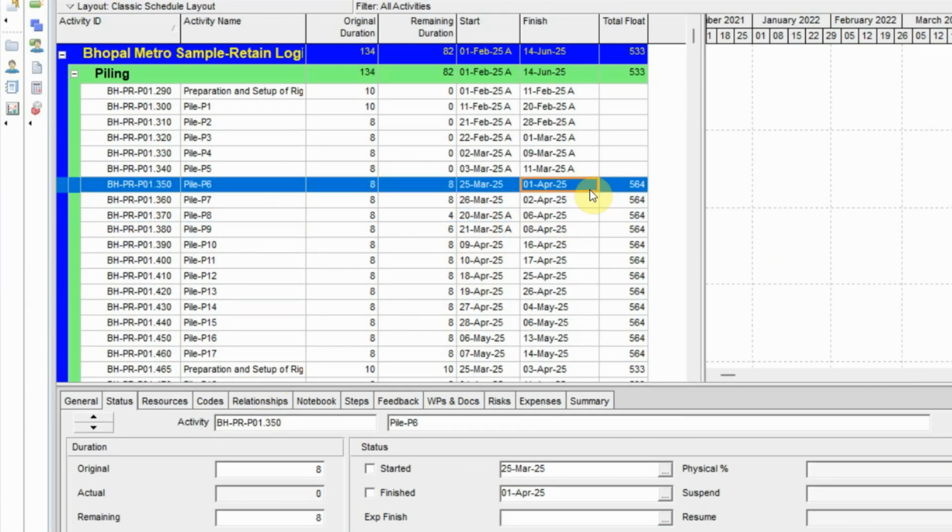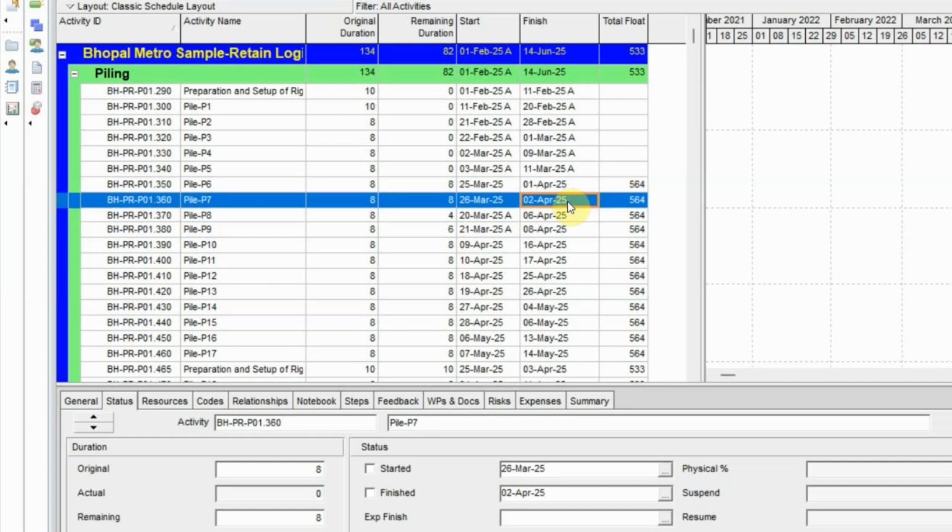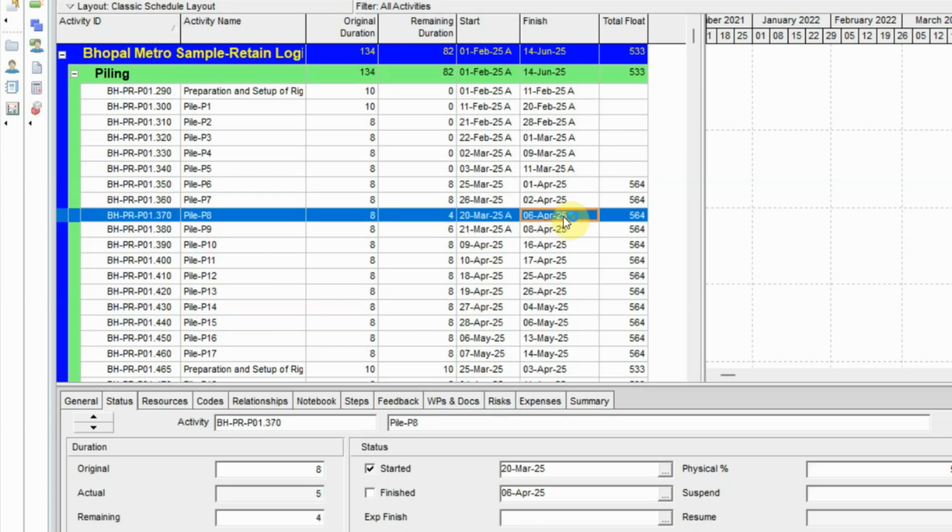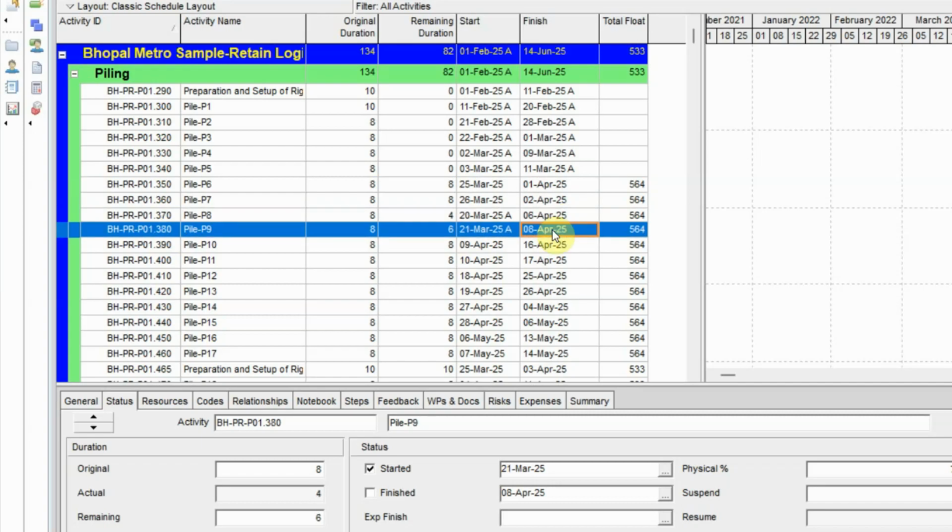So my P6 and P7 will be started on 25th of March and P7 is completed in the next upcoming time, 2nd of April. So they are adding 2 plus 4 is 6, and 2 plus 6 is 8. So this completion date is pushing due to the retain logic concept.